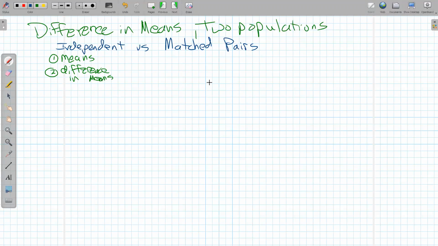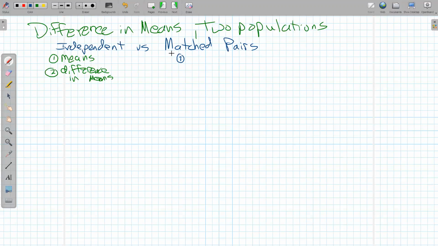With the matched pairs, because they're couples, or maybe even the same person, right? So it could be me, my pulse rate while I'm teaching class versus my pulse rate when I'm trying to talk to the board of directors of the college. Is my pulse rate different when I'm talking to you guys than when I'm talking to them? Probably. So in that case, I would just look at my pulse rate, and I would look at another person's, and they're all matched because it's the before and after kind of thing.